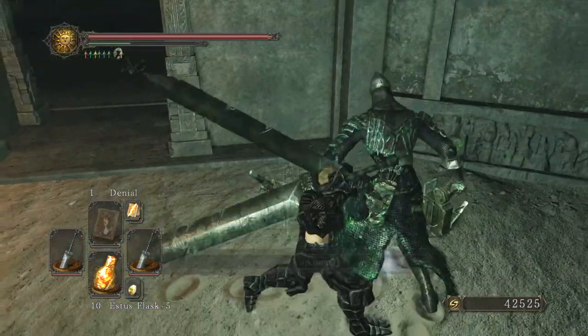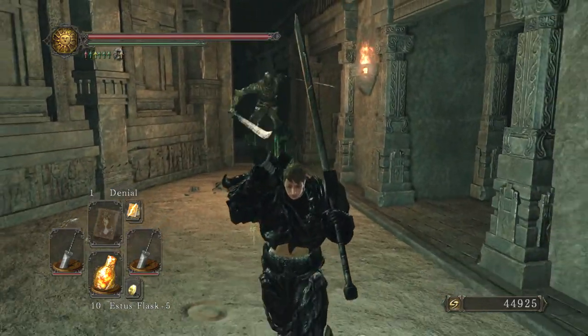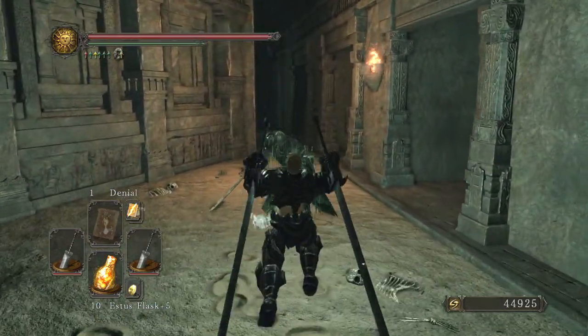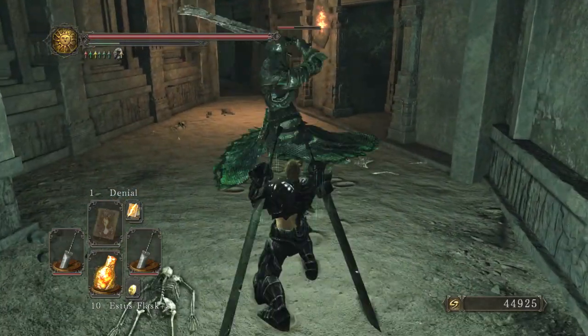There we go. Did he drop something? No, repair powder. Didn't know that they dropped that as well. Oh, this one wants it as well. Anyhow, those are the enemies that will drop the crossbow.